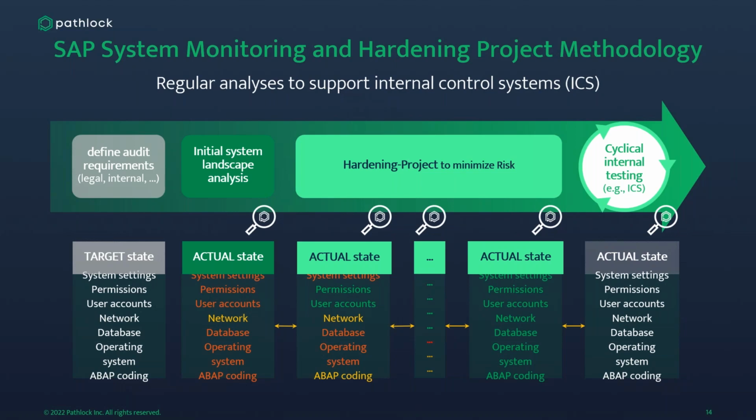And if you arrive at this, you will start with a cyclical internal testing, where you, for example, once a month, once a day, once a quarter, based on your requirements, make a scan and check your system. And it's important for vulnerability management that you not only check one or two production systems, it's important you have your whole landscape, your whole systems scanned, and we support you with our tool here. Sorry, next please.